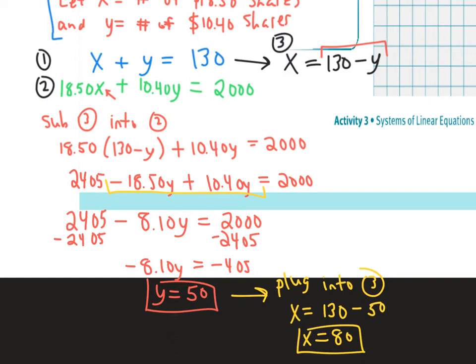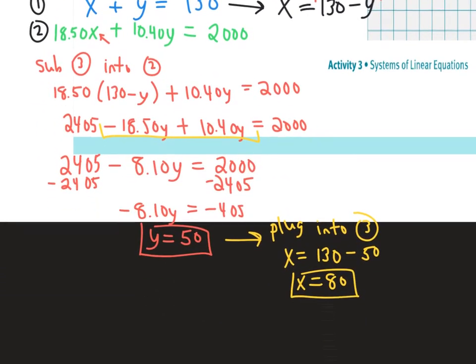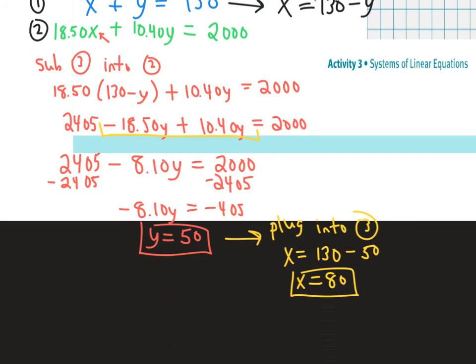Now, if you do this problem and you don't tell me what x and y are up at the top, and you just tell me x equals something, y equals something, I can't give full credit because you're not telling me which one's which. So either write a conclusion sentence or have them defined from the beginning, which is what I recommend because it helps when you set up the equations anyways.